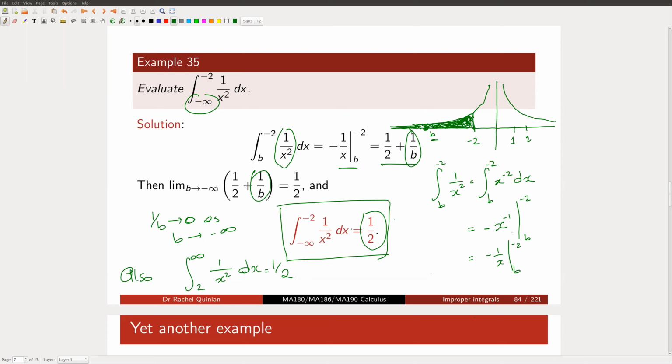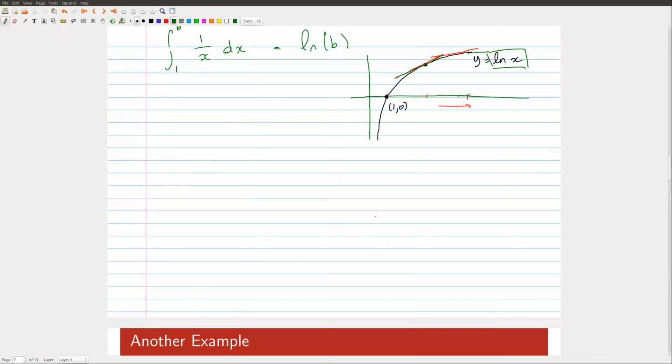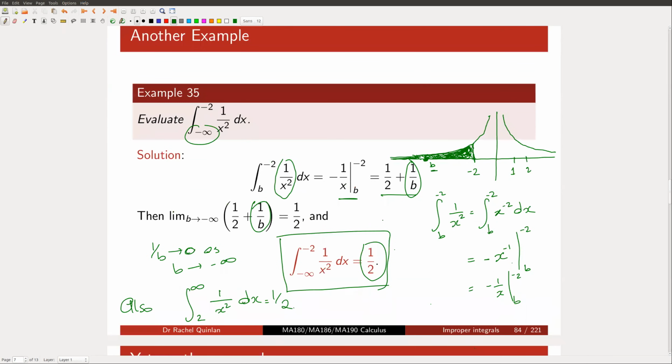1 over x squared encloses a finite area. And this relates to the comments of the last very scrawled picture about how slowly the log function grows, or equivalently, how slowly the values of 1 over x approach 0 compared to, for example, 1 over x squared. So essentially, the values of 1 over x approach 0 slowly enough that the area enclosed to the right of 1 under its graph is infinite. The values of 1 over x squared approach 0 faster, and fast enough that that corresponding area is actually finite.